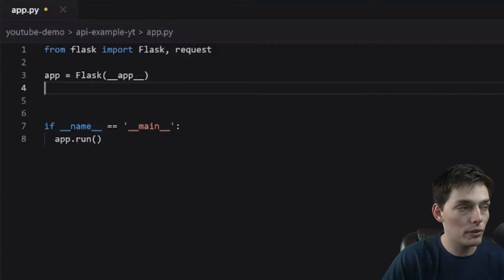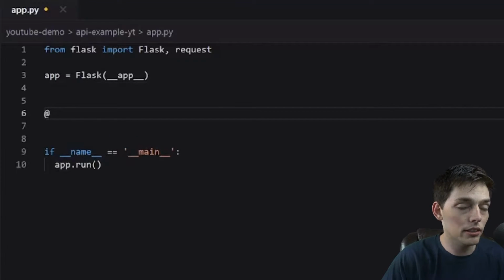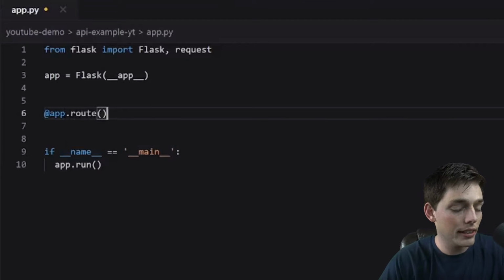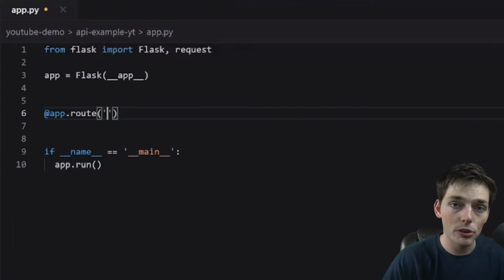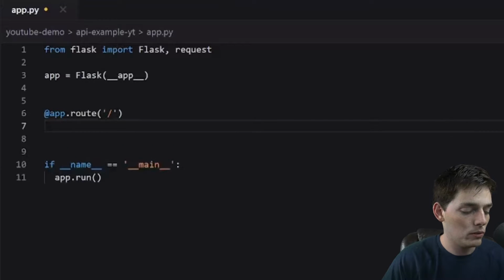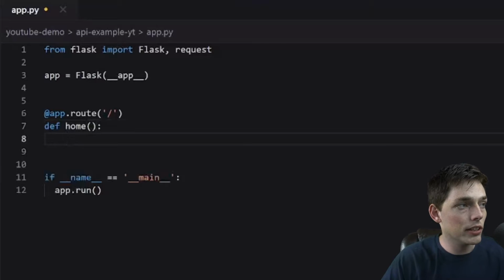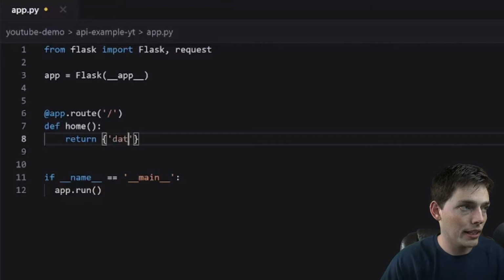So in Flask, we have a decorator, app.route, and inside this, we will put the endpoint that the user will go to get the information. So let's say that we want the user to go to the home page, which would just be this. Now we'll create a Python function, and we'll say something like home. Inside this function, we need to write some logic to return information back to the user. That may look something like return, and if we want to return this as an API response, we'll use curly brackets. We'll say something like data and data to return.